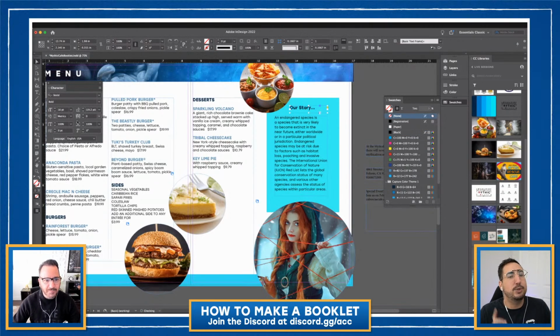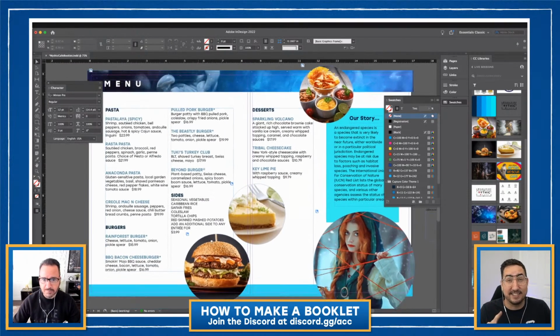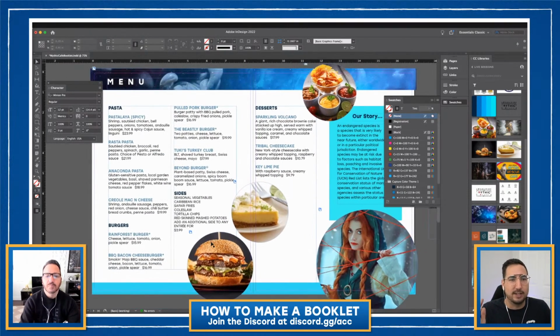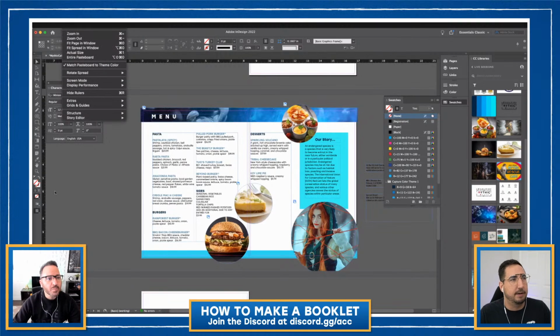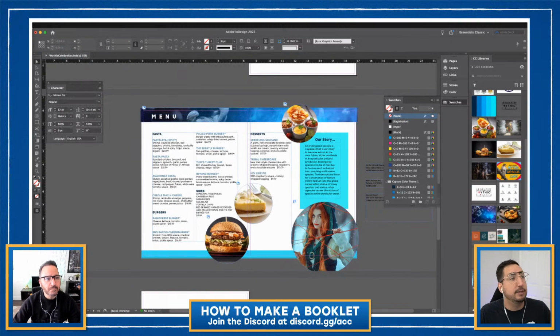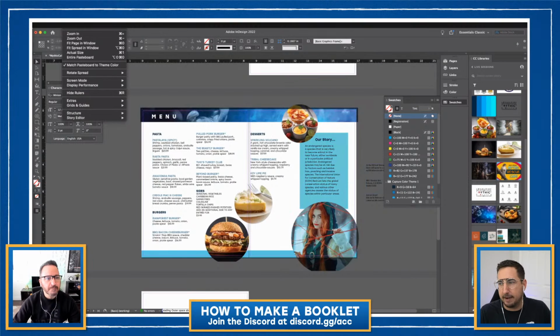Look at that. So in 201, we will show you how to bypass using the eyedropper tool. You can actually set styles and you can link them to hotkeys. So you don't have to select anything. You can literally highlight the text and hit like Command 3 and it will format it. So we'll do that in 201, which will probably be coming up in a couple months when we circle back. But you can do that very easily using the eyedropper tool right now.